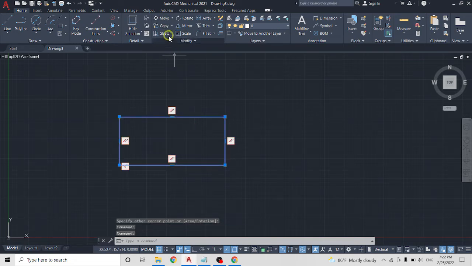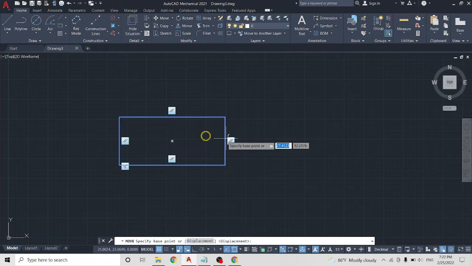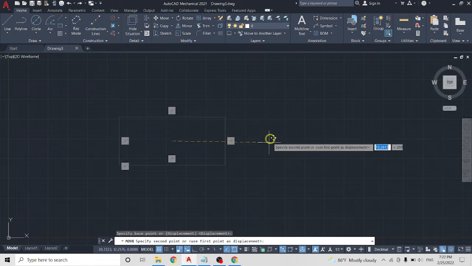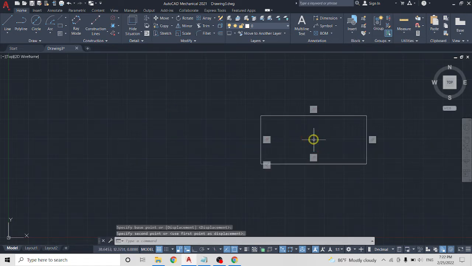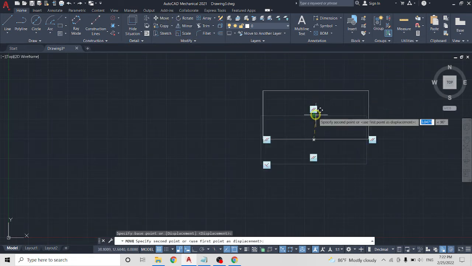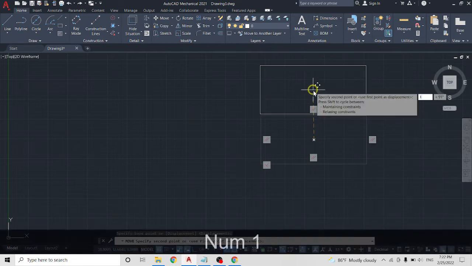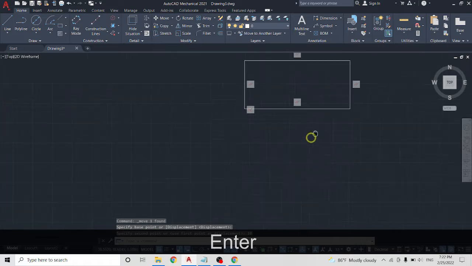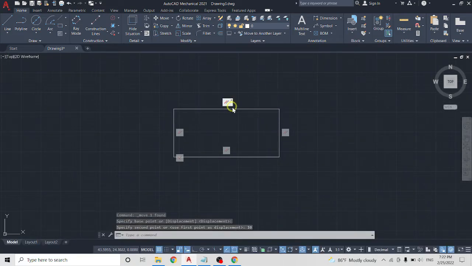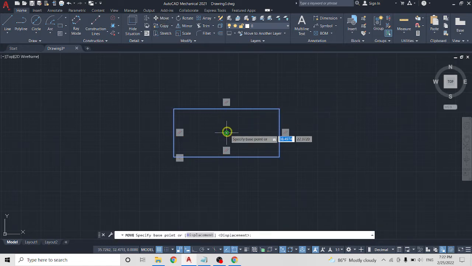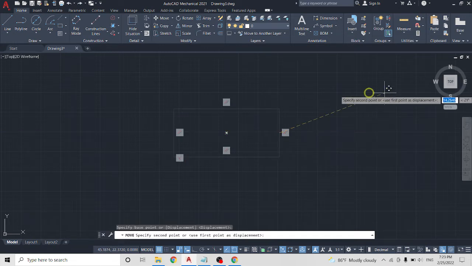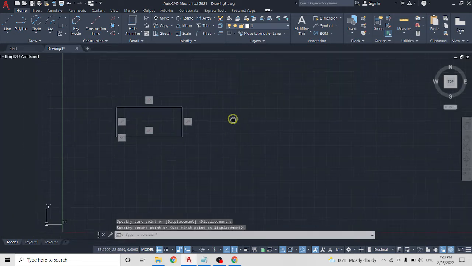First click on this and drag it somewhere you want, or you type a number, for example 10, enter. See, easy. Or you move it without typing a number, somewhere here, where you want. That's all.